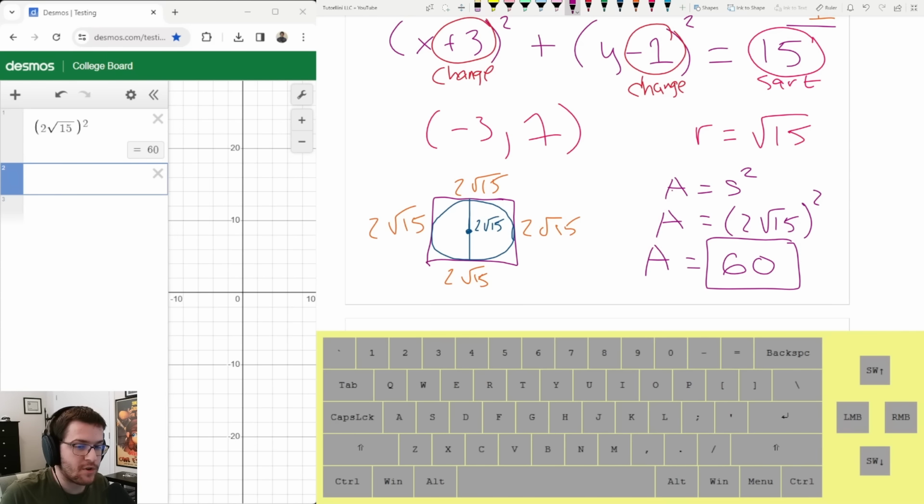So when you see a circle inscribed in a square, often the strategy is to draw a diameter straight up and down or straight left and right to figure something out about the picture. Just remember that number we got looking at the equation of the circle was the radius, not the diameter. So to get the diameter, you got to double it.